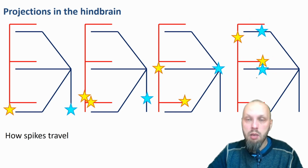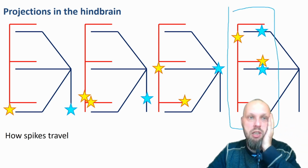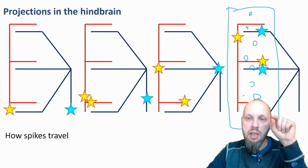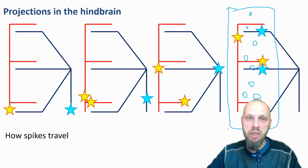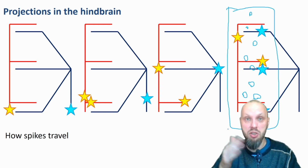What does it mean? Because remember what we want to do: we want this nucleus that's shaped kind of like that, cells in this nucleus, cells that are not shown on this picture, cells that are sitting here, like there is a cell here, a cell here, and a cell here, a cell here, a cell here. So we want these cells to spike depending on where the stimulus is coming from. Can this picture make it happen, basically? Can we get sensitivity to the position? Can we have neurons sensitive to the position of the source of the sound from this arrangement of fibers?